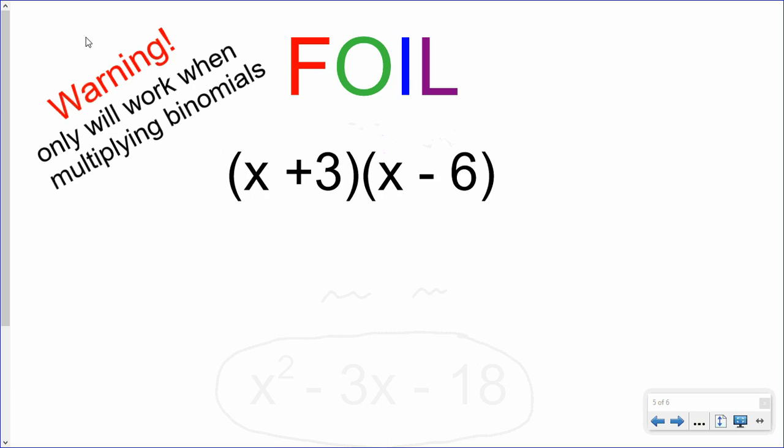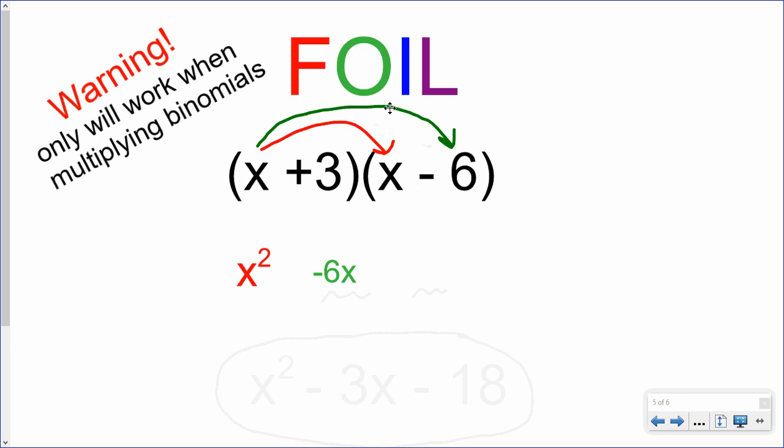So we're still doing the same thing, 2 binomials, so we can actually use FOIL for this. Basically, each letter stands for what you're multiplying together. F stands for first, so you multiply the first terms of each binomial together. On your paper you should write for F, x times x equals x squared. And then O stands for the outer terms, so the one in the front and the one in the back get multiplied together. So x times -6 for O gives you -6x.